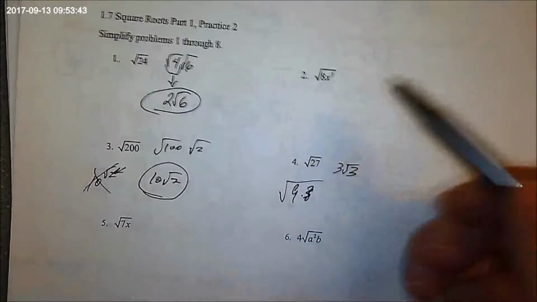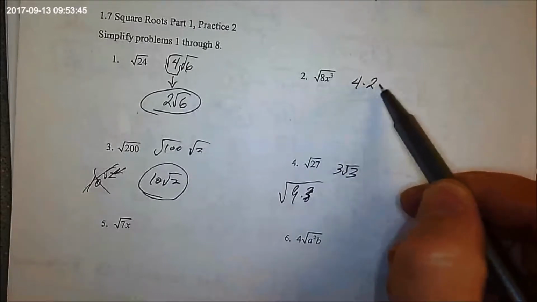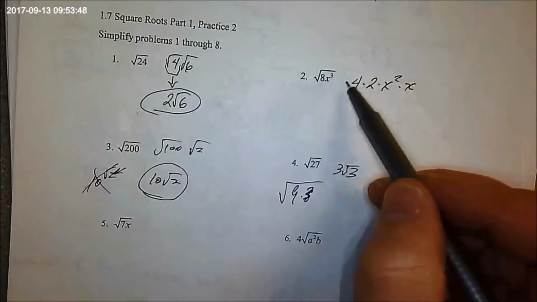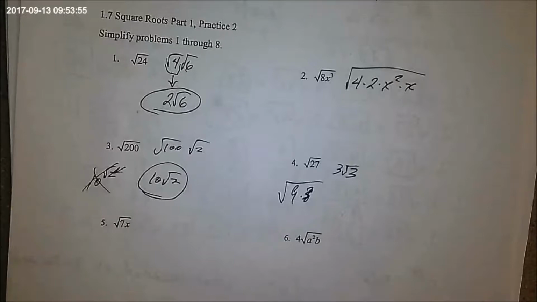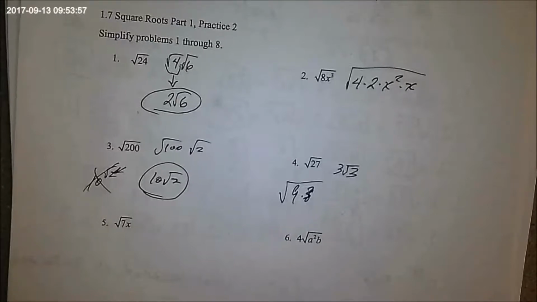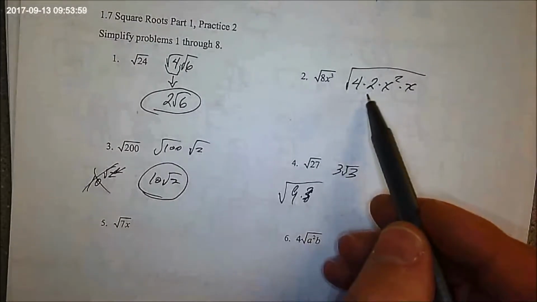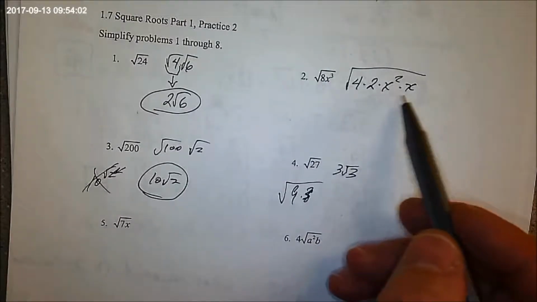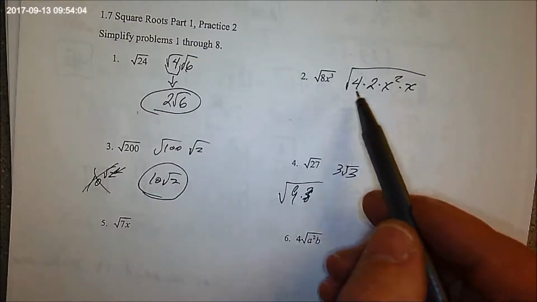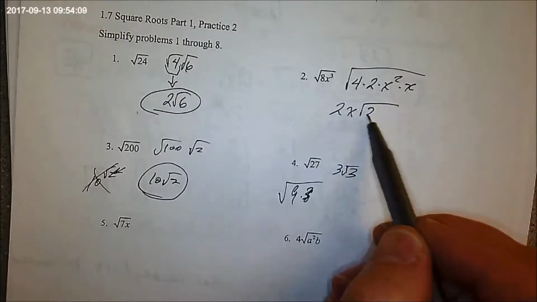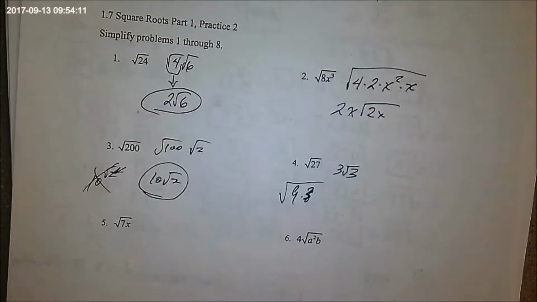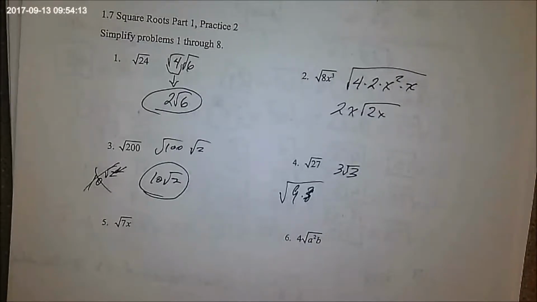This one, a little trickier. 4 times 2 times x squared times x. Well, I'm not done yet. I'm not talking about the answer. I'm talking about how you factor it, right? So, are we good? That's 8. And Tristan, we're good that that's x cubed? Okay. Square root of 4 is 2. Square root of x squared is x. What you're left with is 2x. So it's 2x times the square root of 2x. Carlos, any questions so far? So far, so good.